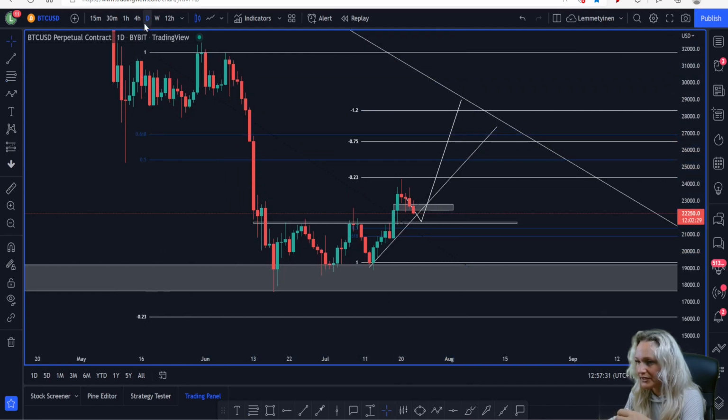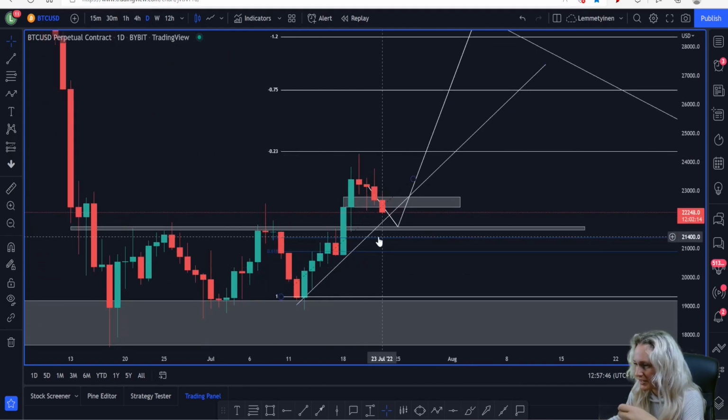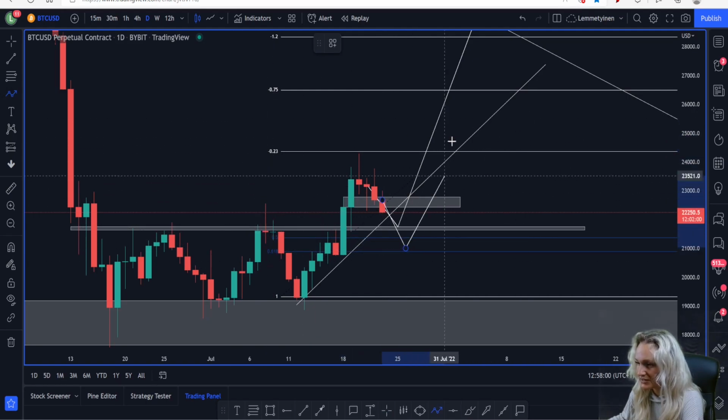Okay, it's pretty good connected with the Fibonacci. Or we actually see the market on this Fibonacci level. We can also pull back down to potentially 21,383 or 20,908. This could also be where we see the market pull back down for a retest and then break above this resistance one more time.